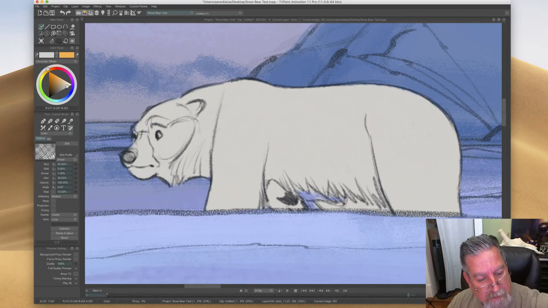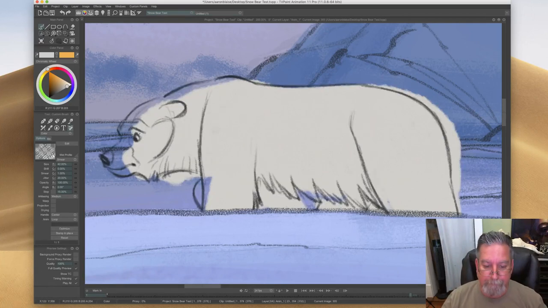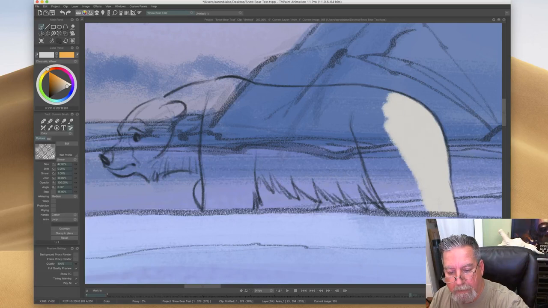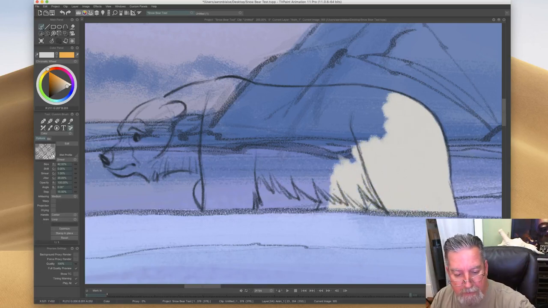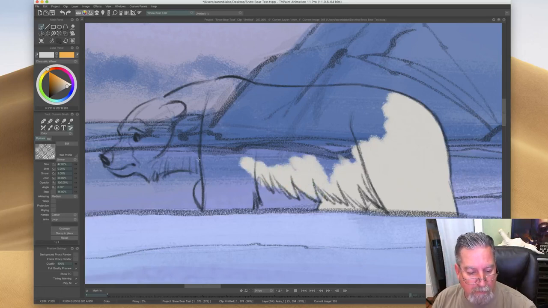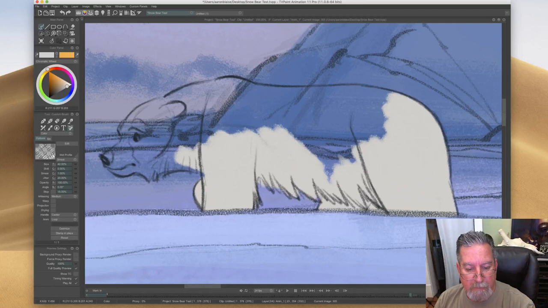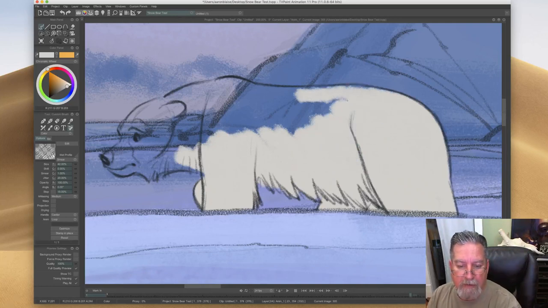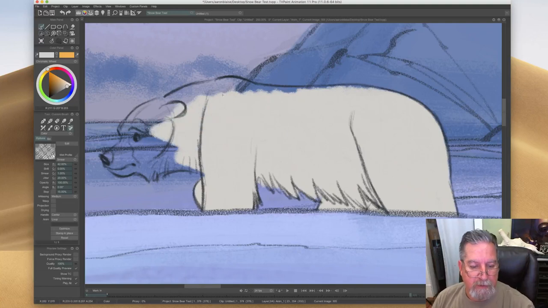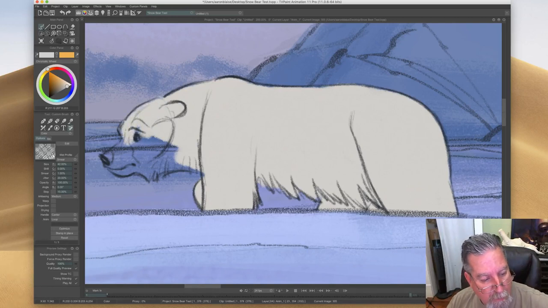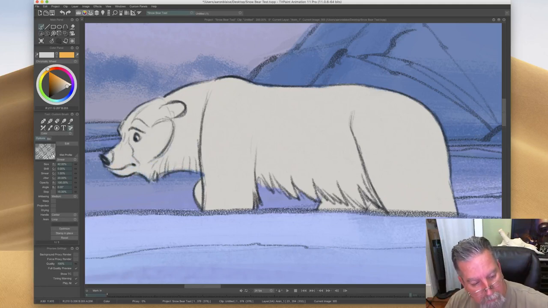Oh, I'm so close to getting this done. Do you plan to sell any merch with Snow Bear? I'd love a plushie or a pin. You know what? I think we are going to do those. Once again, the goal is to get it done first. And then once we're done, we'll let the demand kind of drive that. But I can't imagine that we won't have some kind of posters or pins or something available. Because I think we're going to share the process the whole time we're making this. And I'm hoping that people fall in love with him before we even release it. That's my goal.